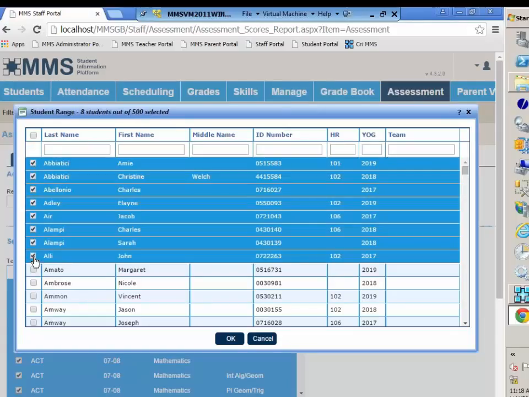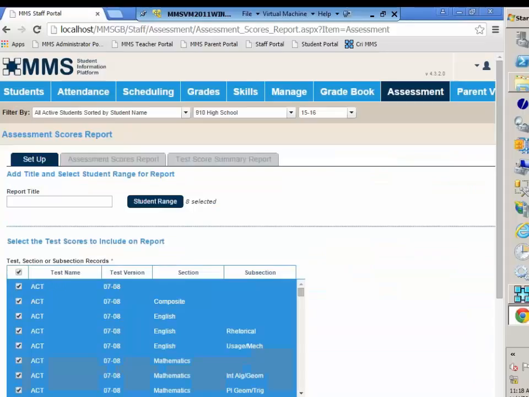So I am able to do a shift click here. The student range operation is different in the portal system as compared to MMS generations. Going to click OK. So now I have 8 students selected.